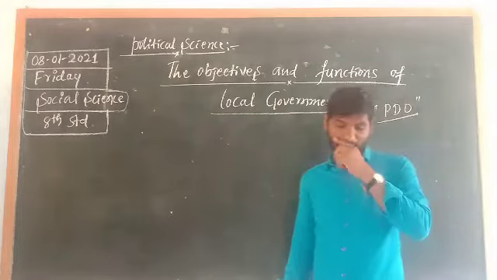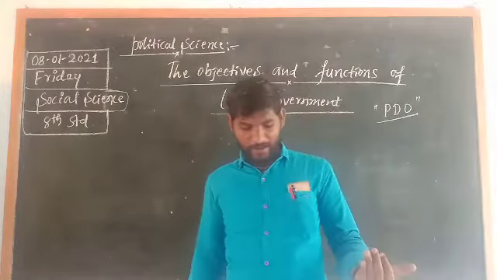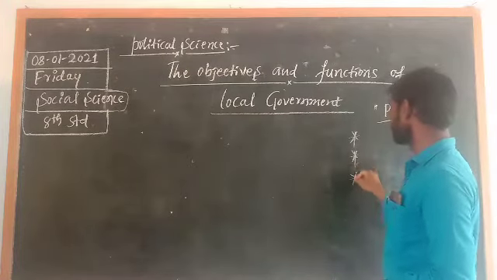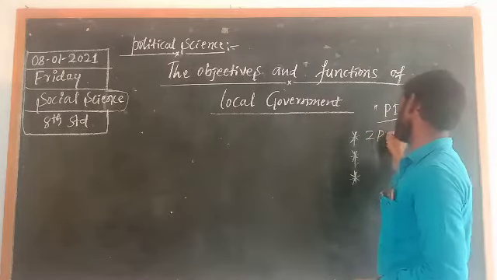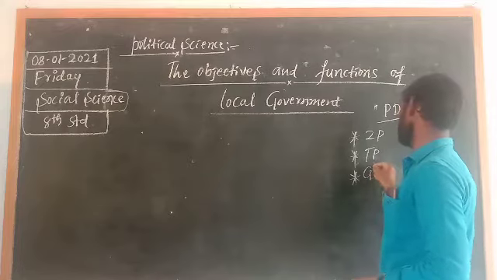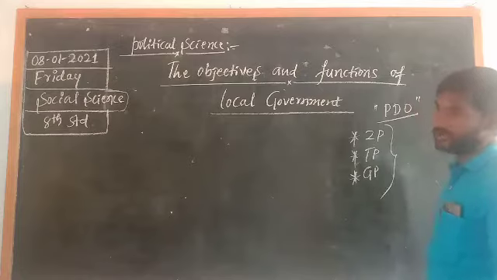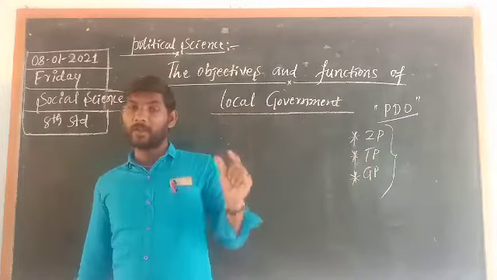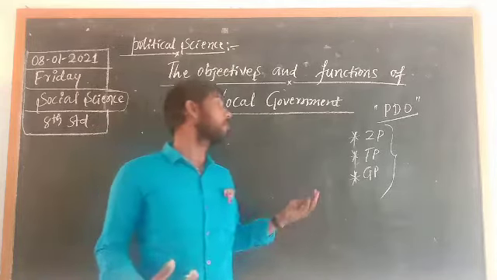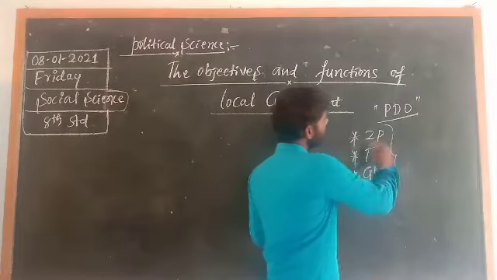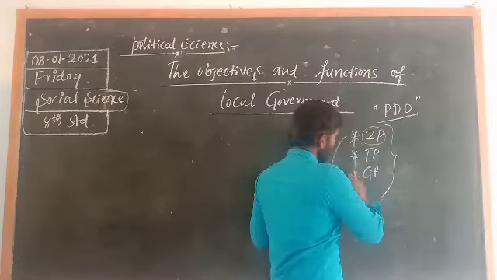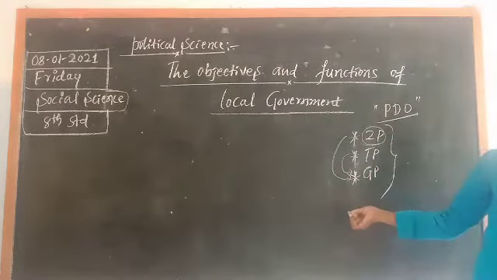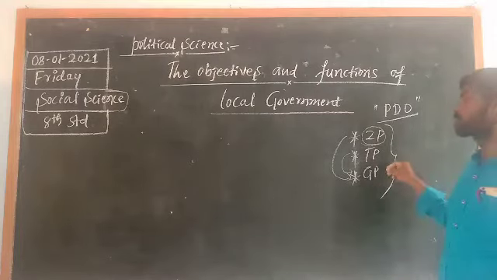The third main intention is to help in decentralizing power and make the administration more efficient. Decentralization of power means it contains three kinds of Panchayat: JP — Jilla Panchayat, TP — Taluk Panchayat, and GP — Gram Panchayat. These three organizations we consider as decentralization of power. Even if a member of the Gram Panchayat is an uneducated person, he knows very well about the administration of this decentralization power — what kind of facility the Jilla Panchayat and Taluk Panchayat provide to the Gram Panchayat. He understands the general administration structure, that's why it is very important.